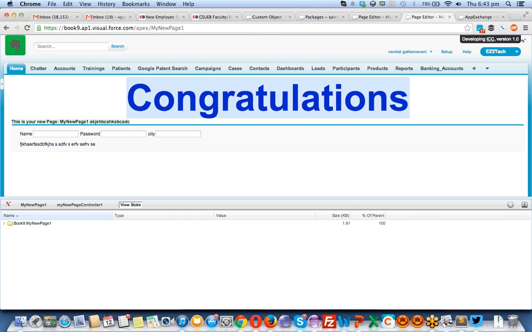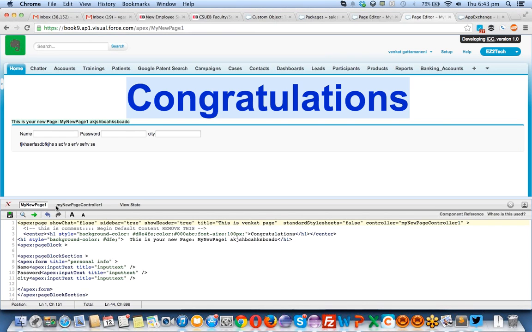This is available for both standard and custom pages. You can check how much data you have loaded and how much data is left. You can also disable this. It is not required for small pages. When you're working on complex requirements and trying to load a lot of data, in those cases you're going to use this.